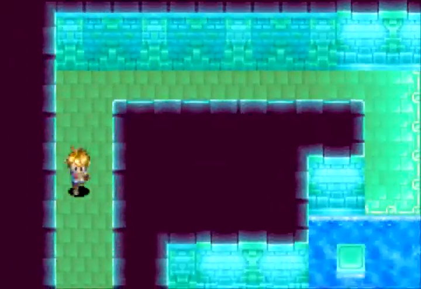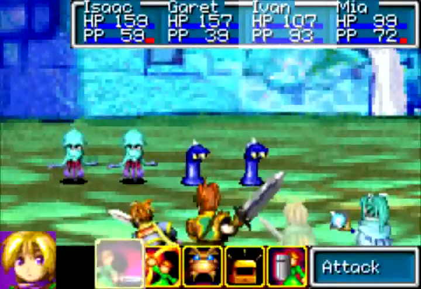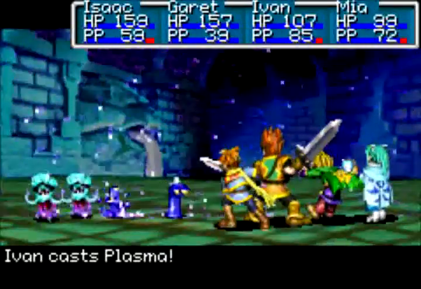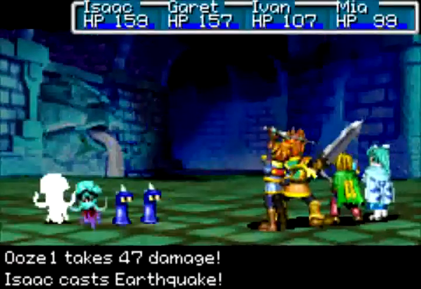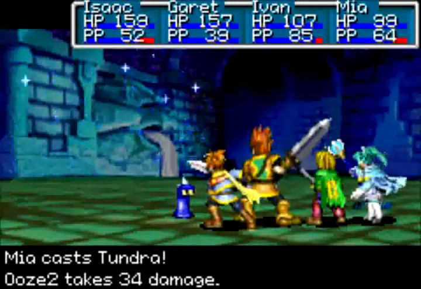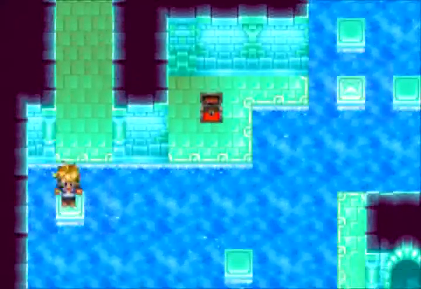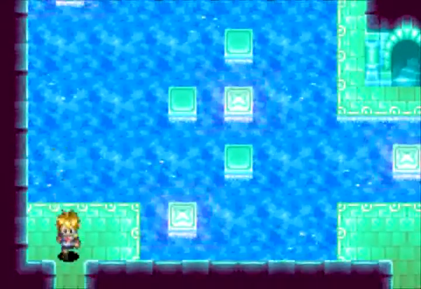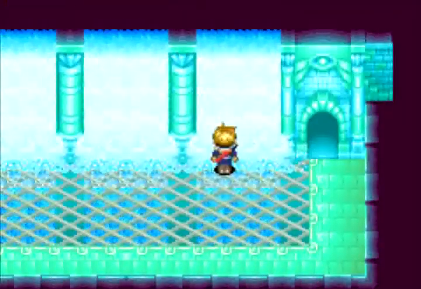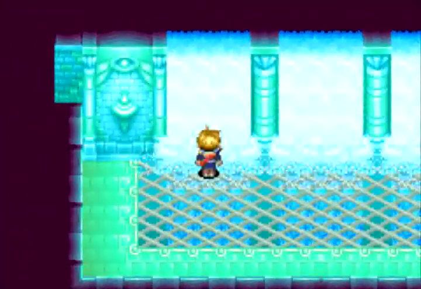Okay. Now we have pretty much accomplished everything in this room, so we get to move on. After we ruin the days of these folks right here. Oh, those guys didn't last long, did they? And Garet reaches level 10 as well. There we are. Nothing else in this room, is there? Didn't think so.